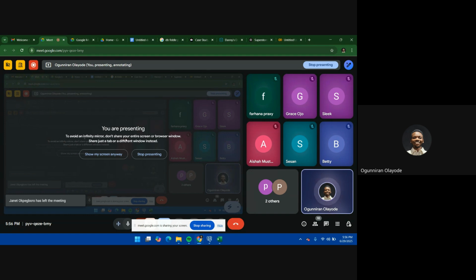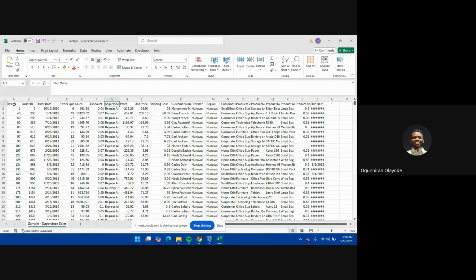So let me try if I can actually just do something like that with this. Let me quickly create this Excel. Let's see whether we can do something like that. Let me see whether it's going to work. Underscore, underscore.